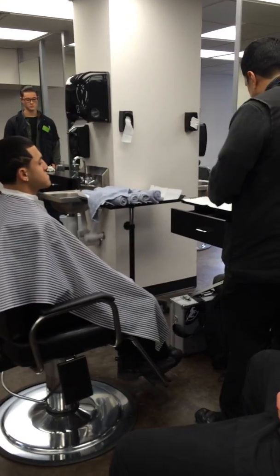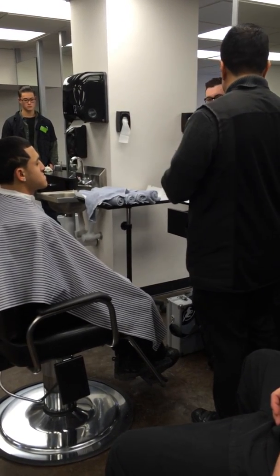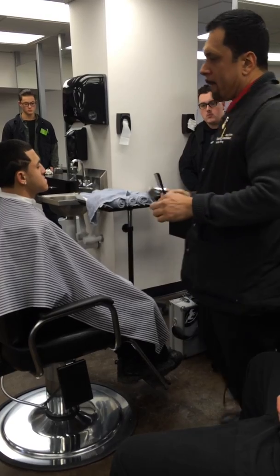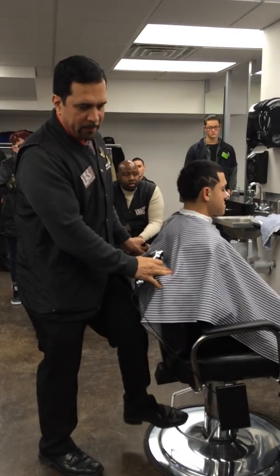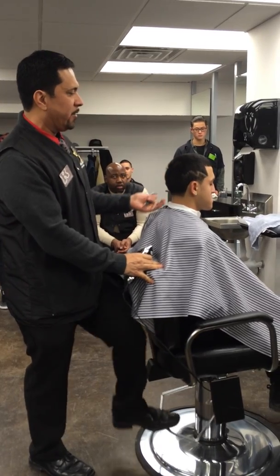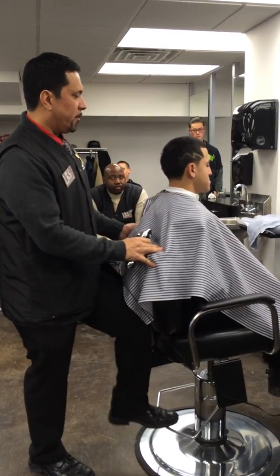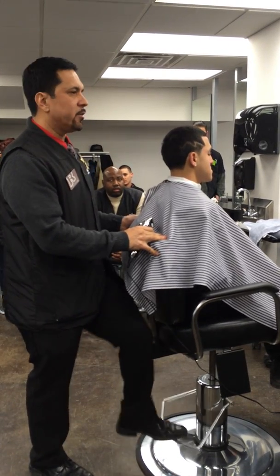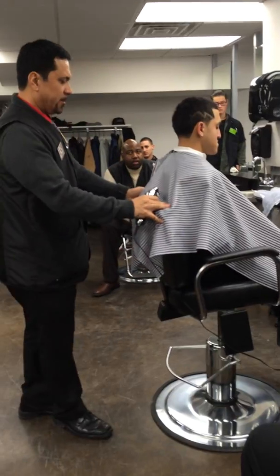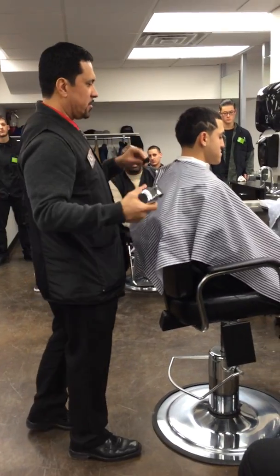Once I've done everything else, if I'm getting nervous or in any situation where I forgot something, I'll quickly sanitize my hand again. I will pump my seat all the way up, because anything from the parietal down, I don't want the seat to be all the way down where I'm bending over and hurting my back. Get the client all the way up there until it's jacked all the way up. Lock it in as a safety precaution.